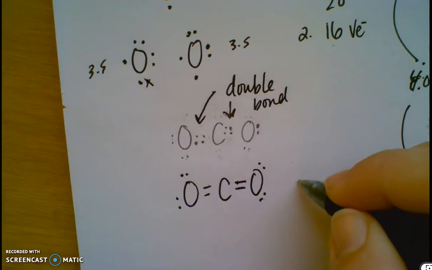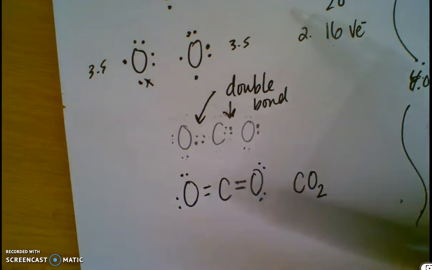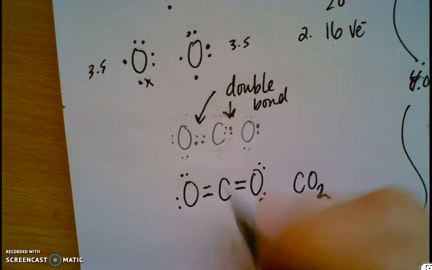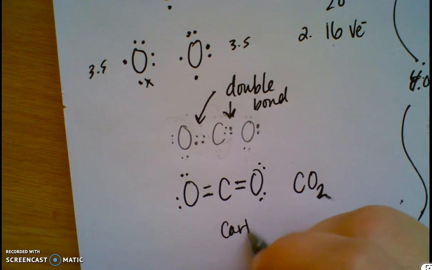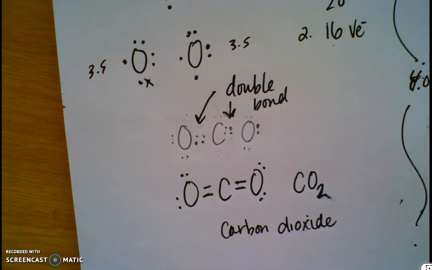So this is going to be written 1 carbon, 2 oxygens. We have double bonds here. Double bonds are even stronger than single bonds. And this would actually be carbon dioxide. Or you could also say monocarbon dioxide, which generally we don't actually do. If we have one of them, we just leave it as that's the name.